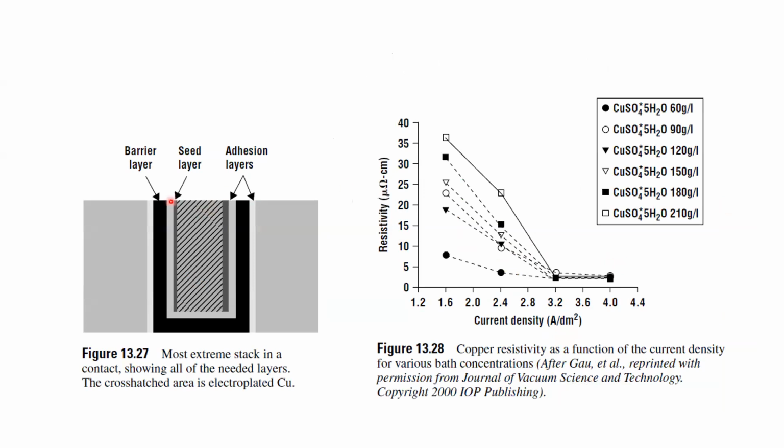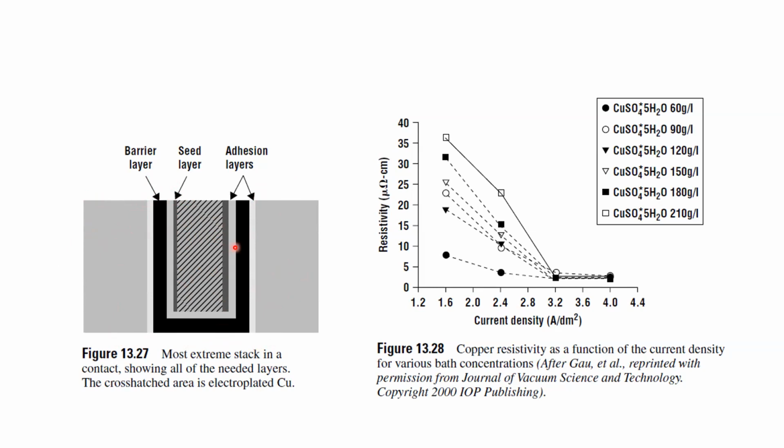So here we show the structure of the electroplated metal plug. It's not that simple. Actually, it's a little bit complicated. Firstly, we have this layer, and then we deposit an adhesion layer. We also have a barrier layer. We have the adhesion layer and then the seed layer. Firstly, maybe we need to mention the seed layer.